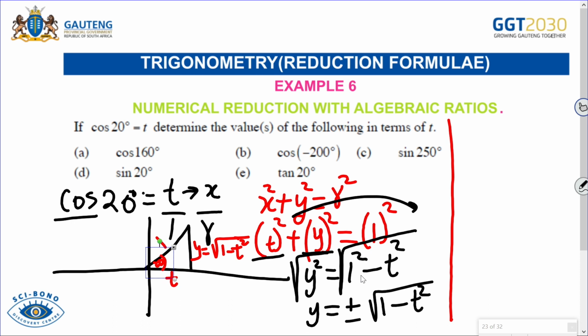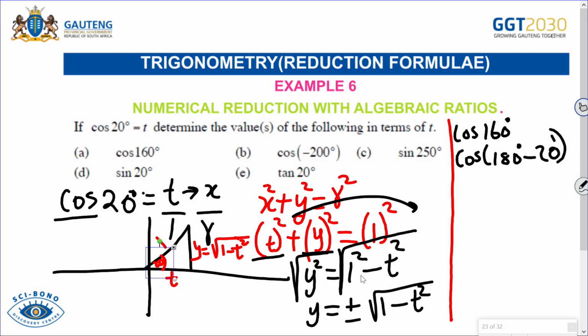So I'm looking at cos 160 degrees. So cos 160 degrees, you ask yourself, 160, it's in which quadrant? 160, it's in the second quadrant. So you'll say cos of 180 degrees minus, what are we subtracting there so that we can get your 160 degrees? So you say 180 minus your 160, you are getting your 20 degrees, right?